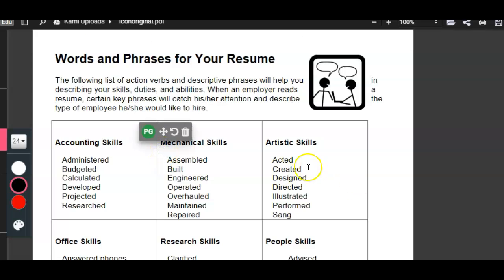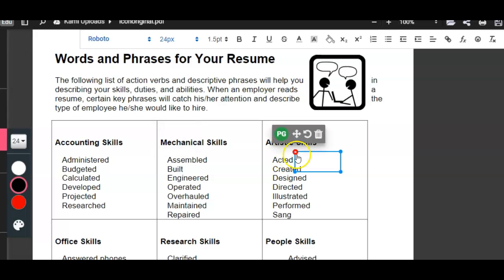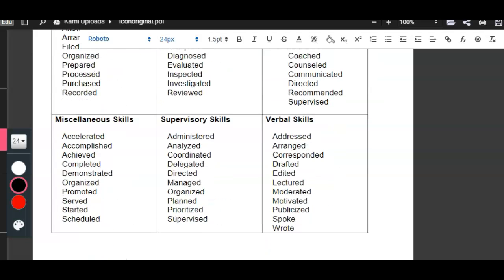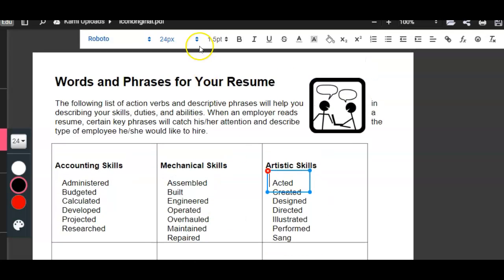Or if you work in theater, I work representing this character, you're going to say acted as. Okay, so it's giving you the action word that I want you to use instead of saying I work on this and I worked on that. Here you have different areas, different power words that you should be able to practice with.